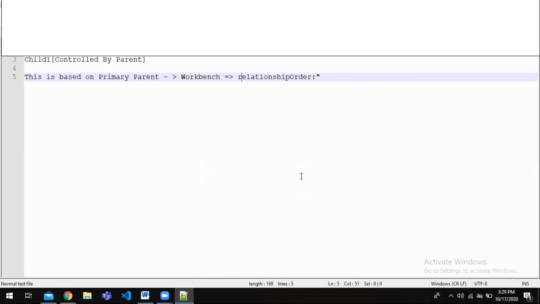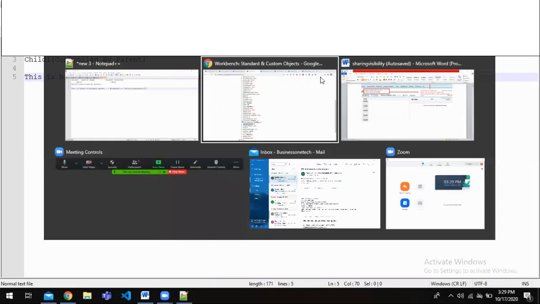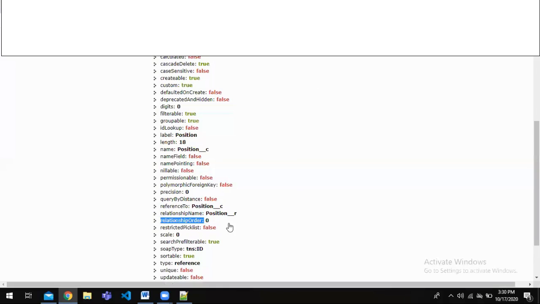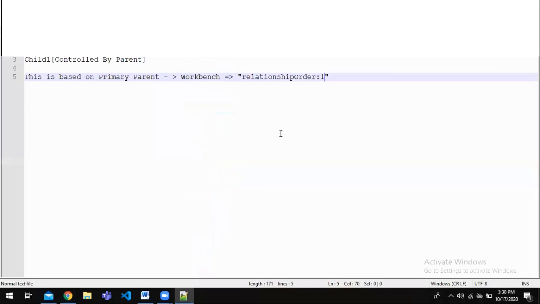If it is 0 or 1, which one do we have to consider? 0 will be the primary. This will be the primary parent, so based on this it will be controlled, correct?